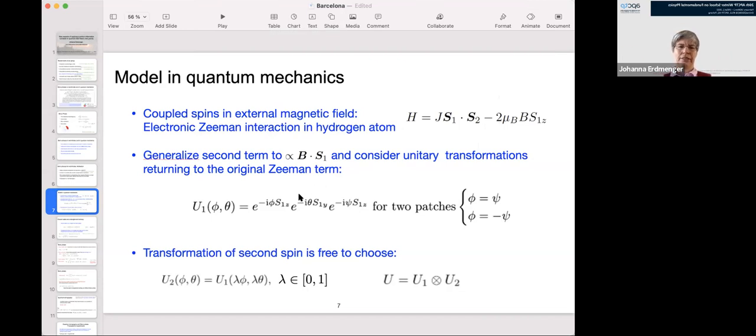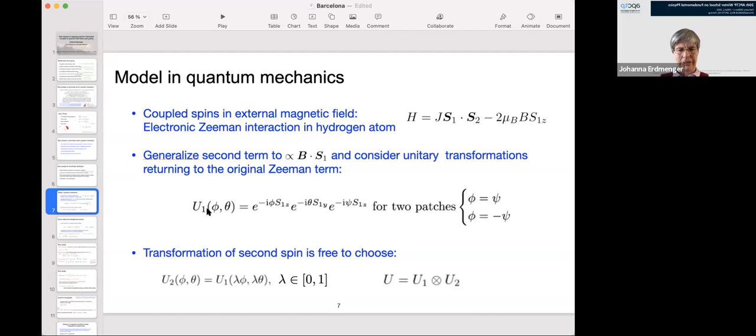Now here we chose the spin to be parallel to the magnetic field. So there's this external magnetic field. In fact, this can be realized if we take some particular unitary transformation. There's a symmetry that we can use to make the term of this form, to turn the spins to be parallel to the magnetic field. And so the unitary transformations that bring us to this particular form of the interactions are of this type here.